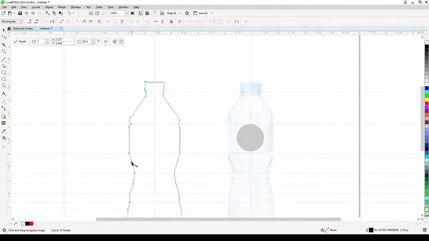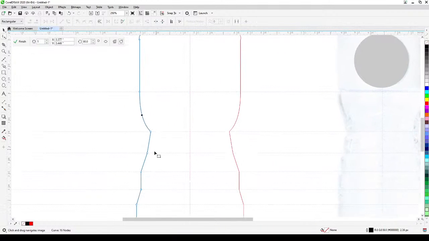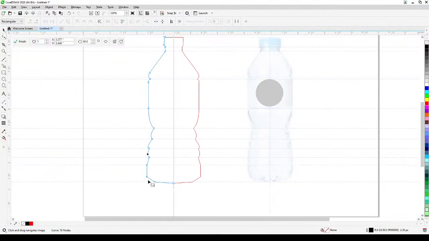Okay, so symmetry is great because it does it for the other side too, right? And this one, I'm gonna turn off my snap first, and then this one here, again this is just a quick one, and then here, and then probably make this straight a bit.